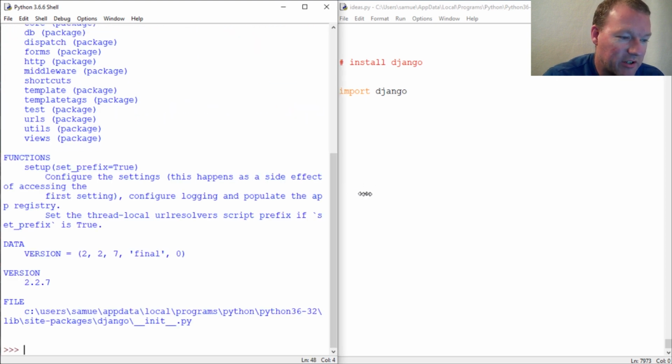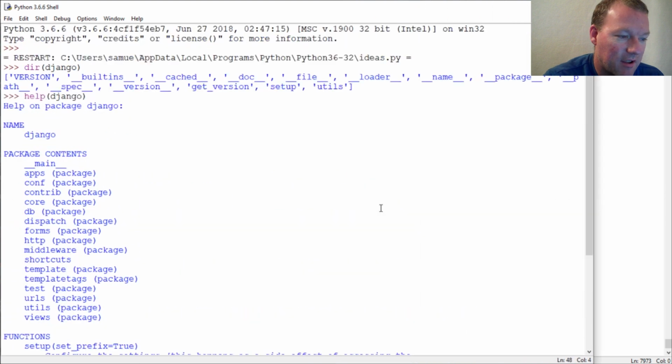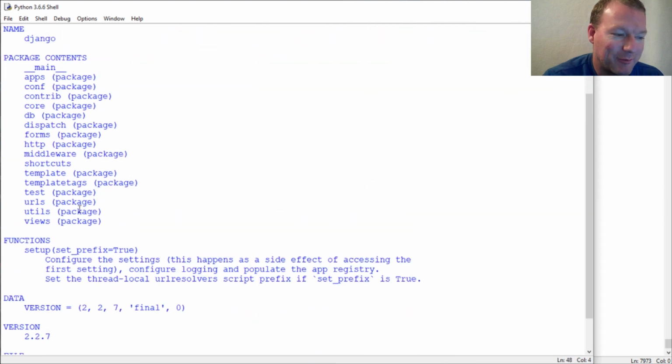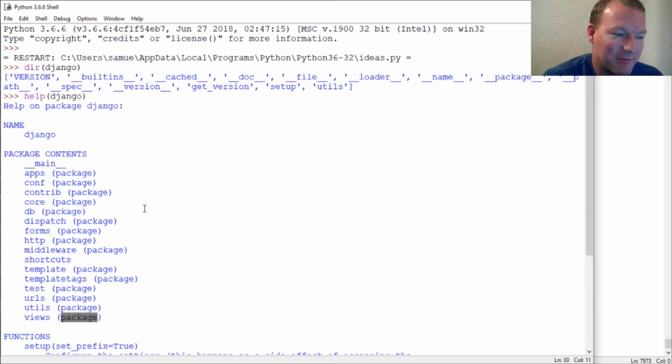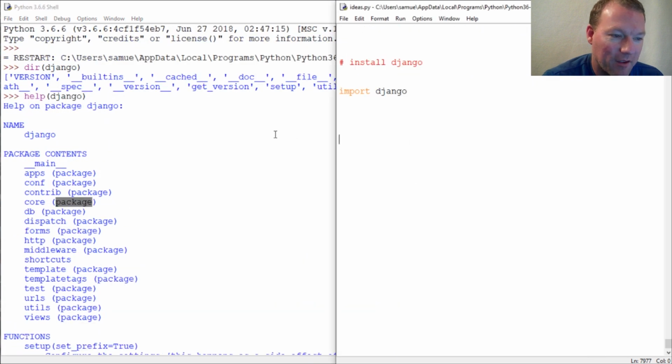Alright, and we will just get started. We've probably recognized these from several of our other libraries and packages. So this is step one of our Django series, and we'll just have at it.